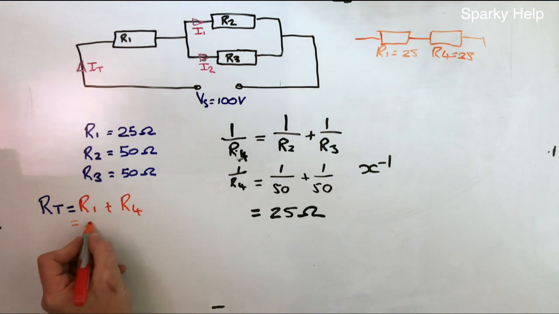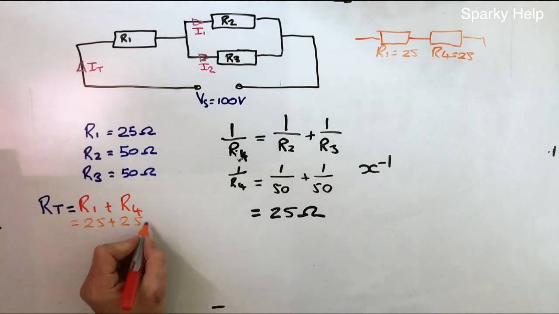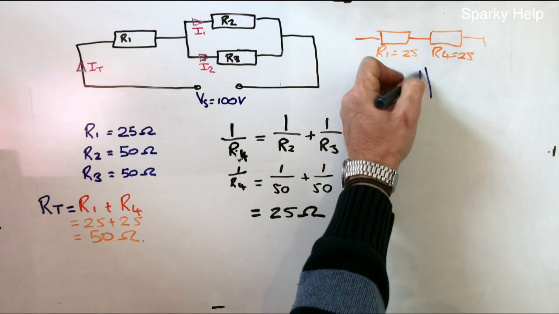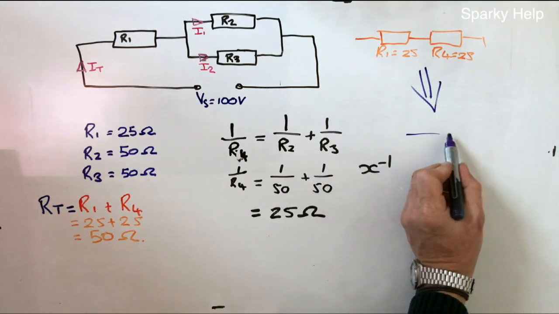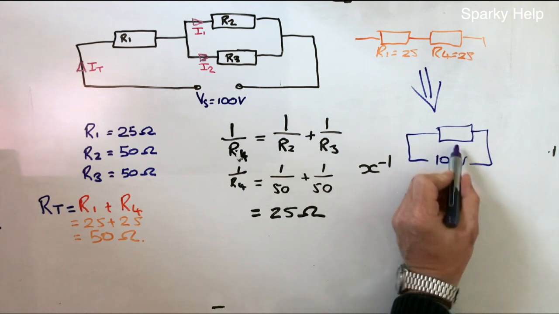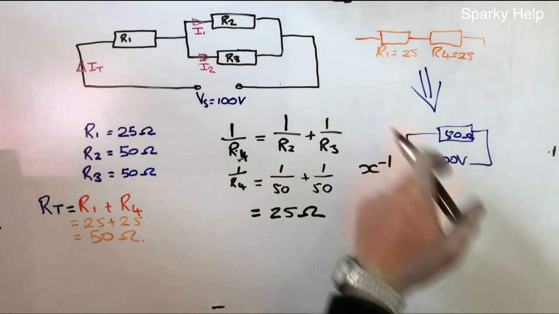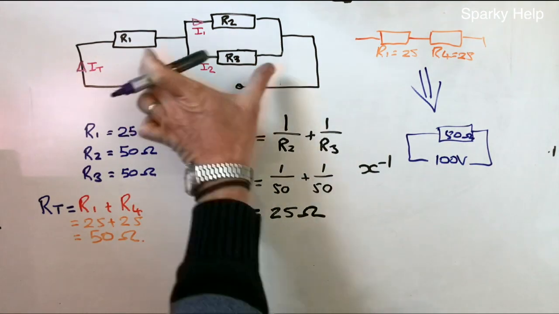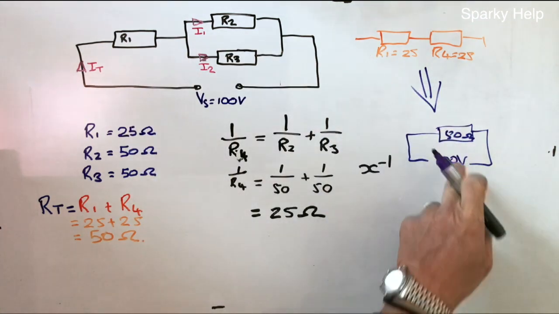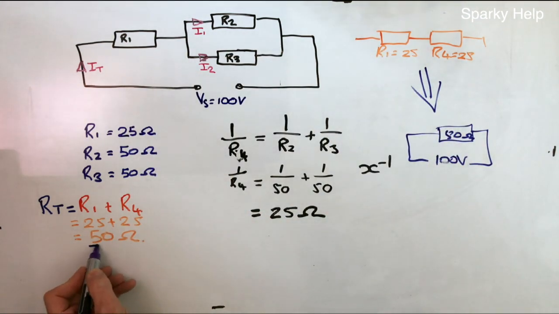If we put these figures in, so RT for that entire circuit is 50 ohms. And that can again be drawn, simplified into that entire circuit, as so. So we've started off as a series parallel, gone to a series, down to one. These are our three steps we've taken to get to our final answer, RT.